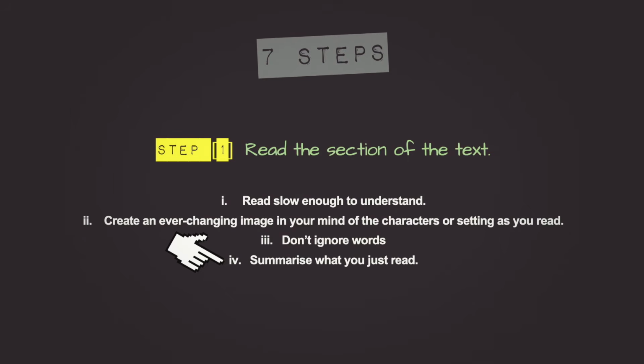Number 4. Summarize in your head what you've just read. You should be able to summarize roughly the key events or ideas from a text. If you can't, then practice doing this daily in whatever you read. To summarize, read a paragraph, pick out the key ideas. This means understanding what's important to your needs in that moment.